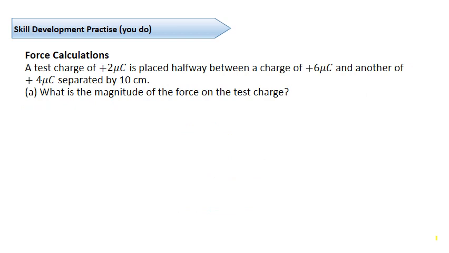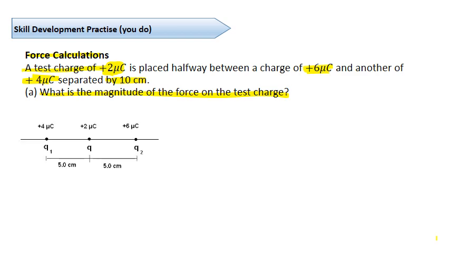Okay, I've got a slightly tricky question for you. One that you might see in an external exam situation. A test charge of 2 microcoulombs is placed halfway between a charge of 6 microcoulombs and another of 4 microcoulombs separated by 10 centimeters. What is the magnitude of the force on the test charge? One thing I want you to do is try to draw a diagram of what you see here in this problem. Pause the video now, draw that diagram, and then I'm going to show you what I came up with.